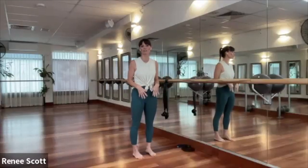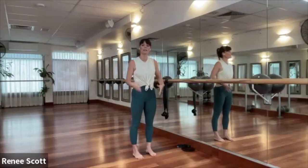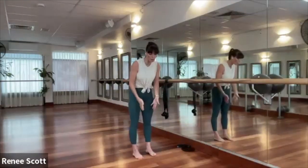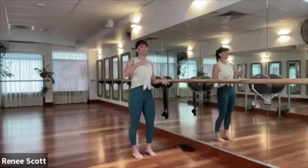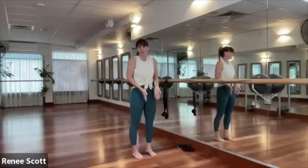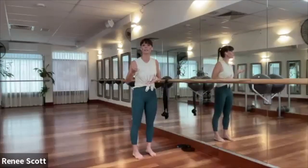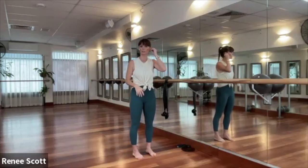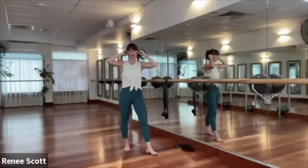Okay, that would be a great example of, okay, my feet are obviously parallel, but the equal sign reference puts me in my body a little bit more and gives me a better reference to how the shape should actually look in that exercise. So when I'm referring to something else that's not actually physically what we're doing, but is an image that helps connect that person with their mind, with their body, and a type of shape that they can actually relate to. So I'm going to be doing lots of those through the class today.